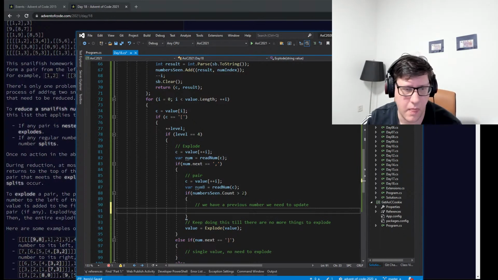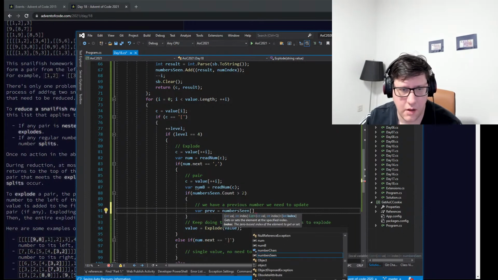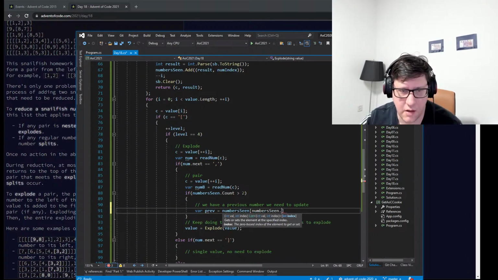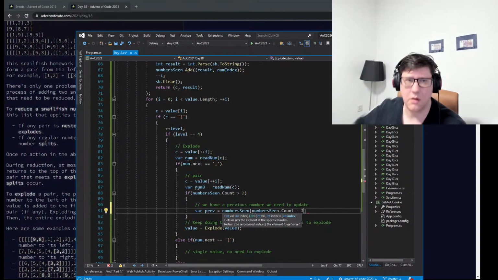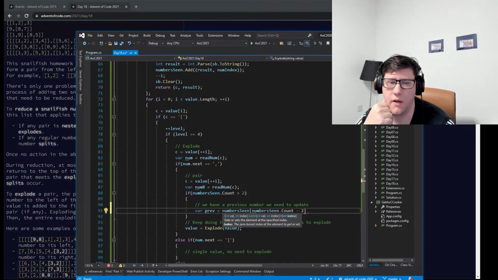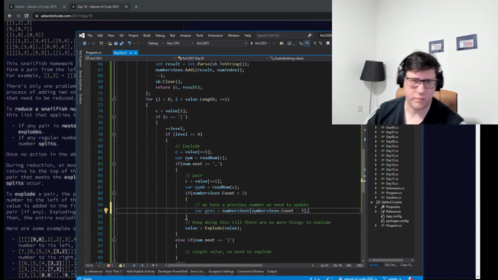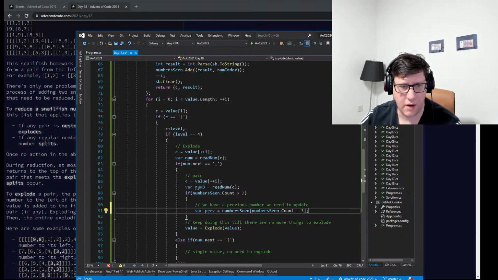Okay. So let's see, that would be var previous is number seen, and this becomes numbers seen that count minus 2, right? Minus 3. Let's see, if there are 2 in there, you have 0 and 1. If you have 3 in there, count 3. We want to get count 0, so now you did minus 3. This will be the target for the left.